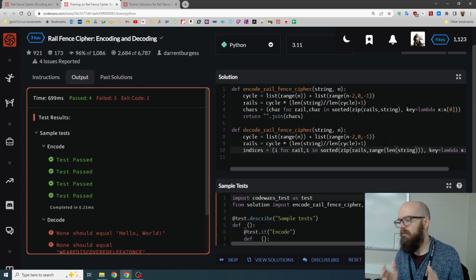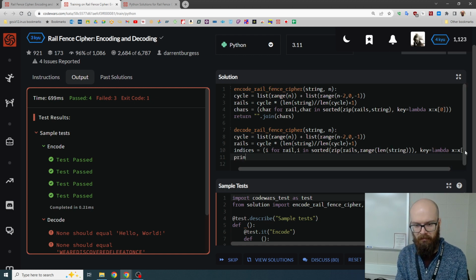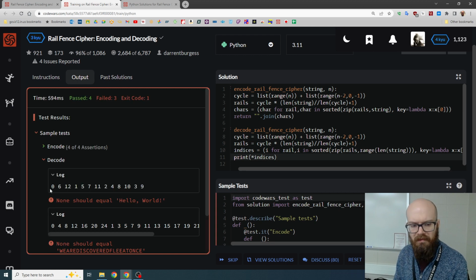I don't know. I think it's fine because zip doesn't matter if there's some left over. If you have two things and one of them is a bit longer, zip just zips them as far as it can, and then it stops. It doesn't care. So this is the same idea as we did a minute ago, but it's just zipping a length of numbers. And if I print that, it's not going to look good. It's just going to look like some numbers in a weird order, but we'll see what is happening. So this is what was happening to the letters in the encode function. The 0th was the first thing, and the 6th was the next thing, and the 12th was the next thing.